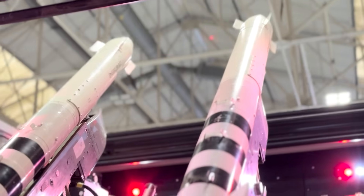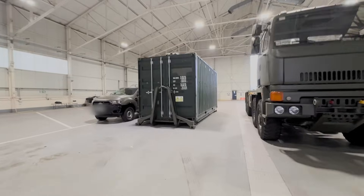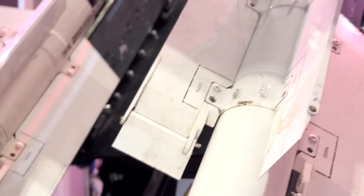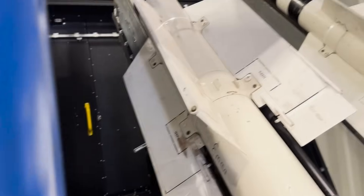My name is Oli Todd. I work in Task Force Kindred and I'd like to introduce to you the Gravehawk air defence system, which has been developed to support Ukraine. The 20-foot container includes a dual launcher for the A-11 R-73, a former Soviet air-to-air missile now under the control of Ukrainian armed forces. They sit atop a launcher from a Su-27 or MiG-29.